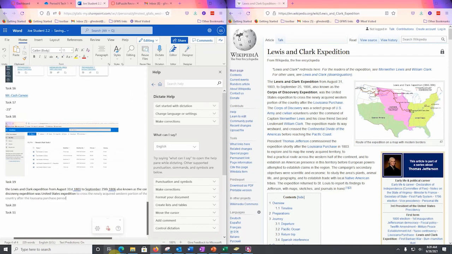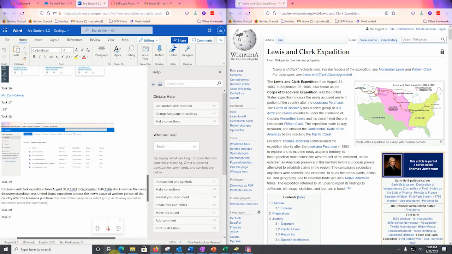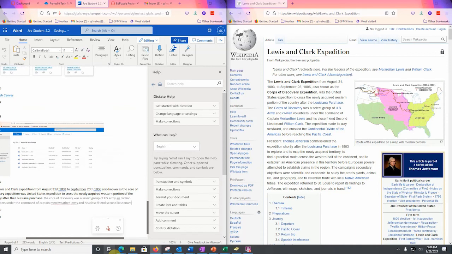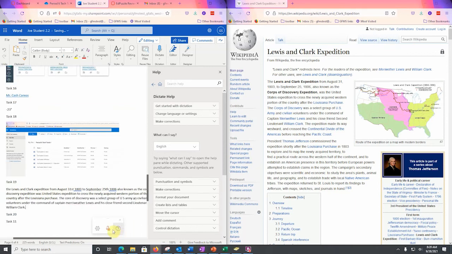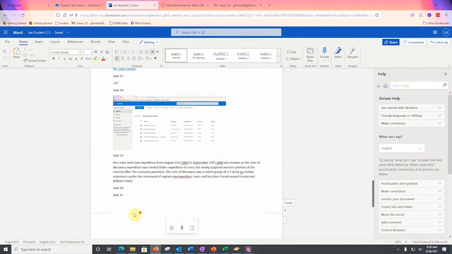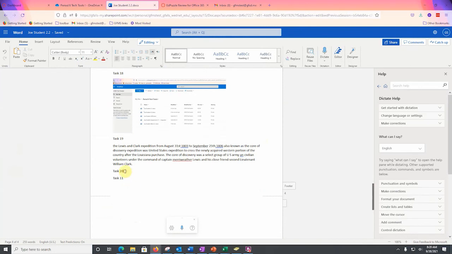The Corps of Discovery was a select group of U.S. Army and civilian volunteers under the command of Captain Meriwether Lewis and his close friend, Second Lieutenant William Clark.